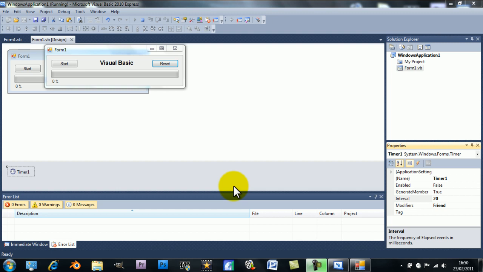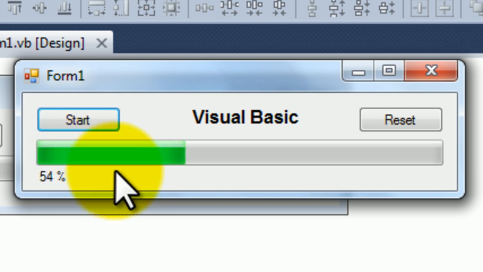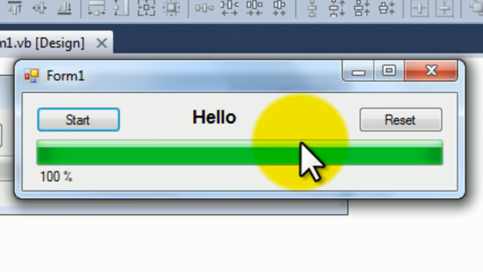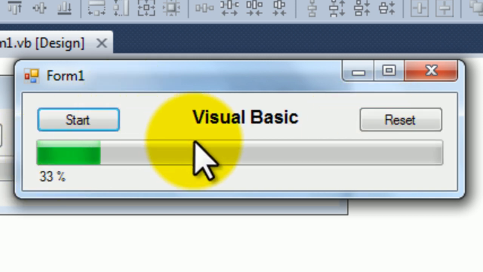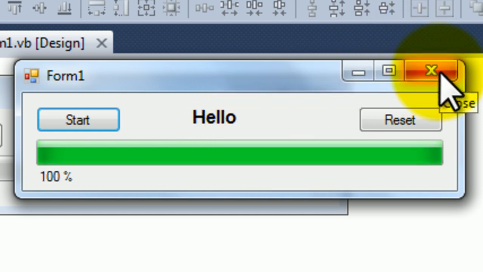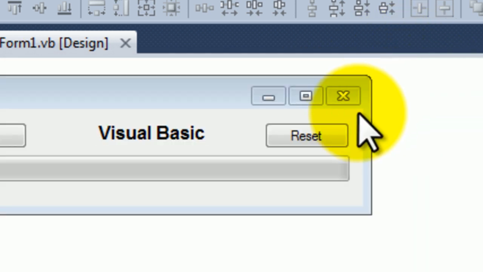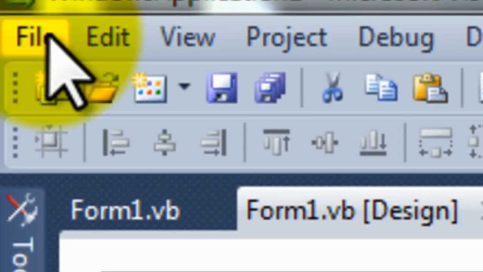Today I'm going to be teaching you how to make progress bars actually do something in Visual Basic 2010 Express. What I mean by this is if I press start here, you see the progress bar goes up, this little value's changing while it's going up, and then it says hello once it's reached the top. It did say Visual Basic logo, and then when we press start again, it says hello. It involves some simple coding, not too tricky, kind of easy.